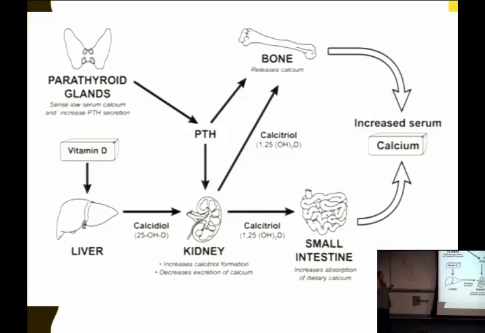Now, that matters both in the small intestine and the bone, because if the body senses that there's not enough calcium, it's going to take it from 2 places. It's going to pull it back from the small intestine, and it's going to leach it out of the bones, which is why calcium is so important in bone health. But it's vitamin D that drives calcium in the bones, so you have to have both.